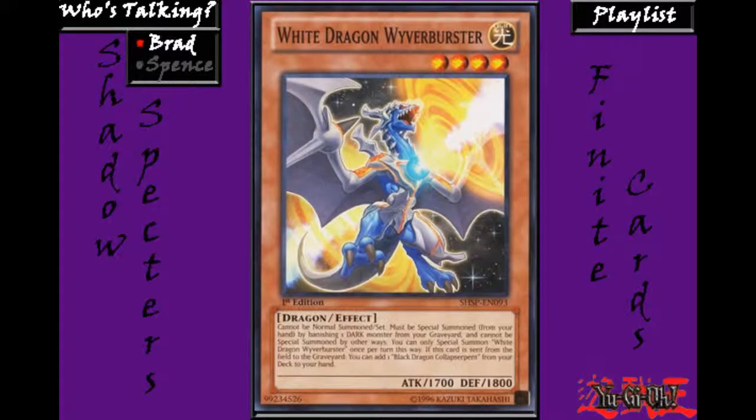Next we have White Dragon Wyverburster. It is a light dragon effect monster level 4 with 1700 attack and 1800 defense. Its effect is, it cannot be normal summoned or set. Must be special summoned from your hand by banishing one dark monster from your graveyard, and cannot be special summoned by other ways. You can only special summon White Dragon Wyverburster once per turn this way.